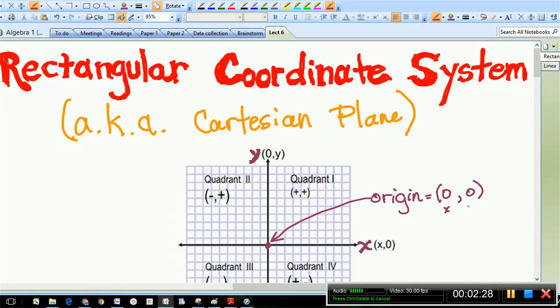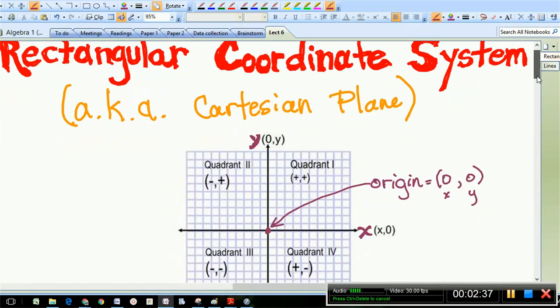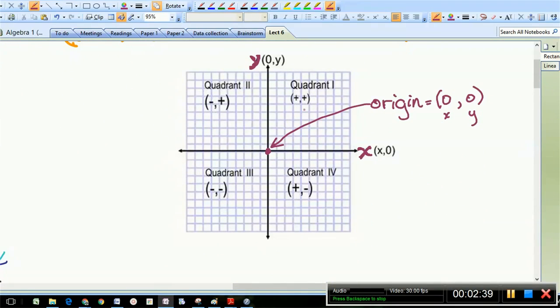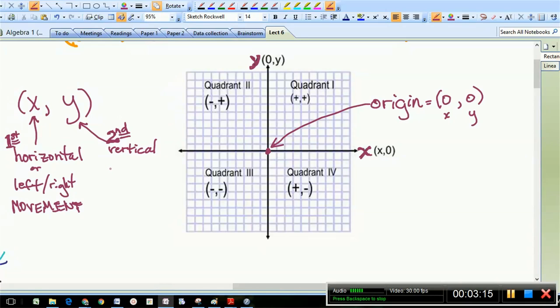I'm sure you're looking at the picture and you see these words quadrant. Let me show you how to plot a point, okay? To plot a point, the x coordinate will give us our left to right movement. We start here, we go left to right. We read the point from left to right. Everything's pretty intuitive on that account. So x gives us our horizontal movement, or left to right, side to side. And then the y gives us our vertical movement, or our up and down movement, okay?